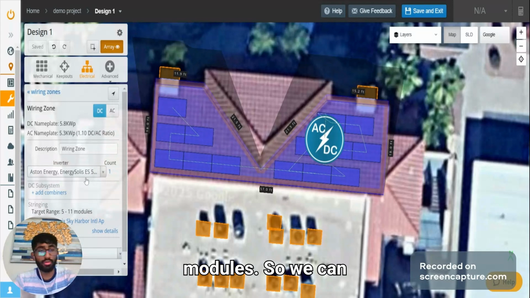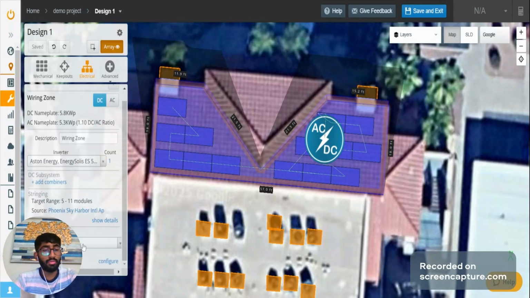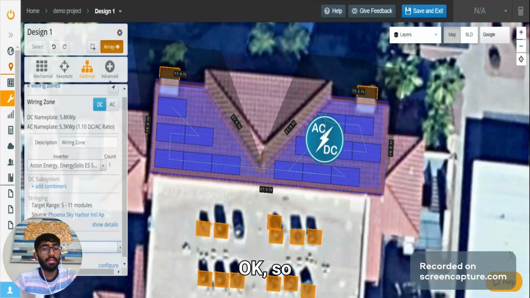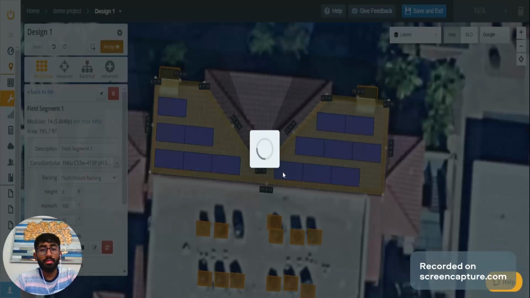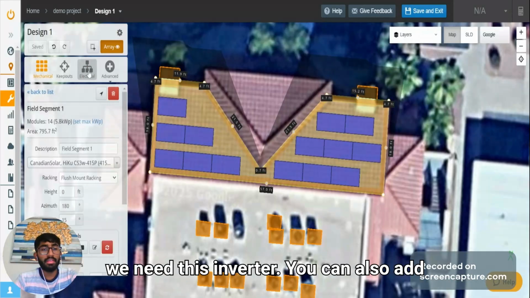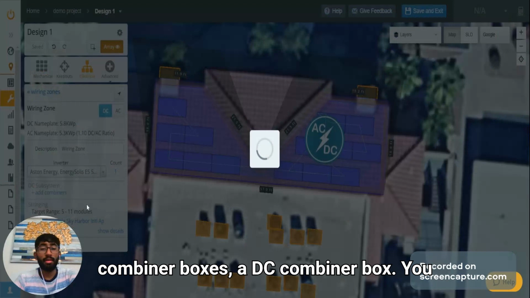So we can also, can we change it? Okay. This inverter, you can also add combiner boxes, a DC combiner box.